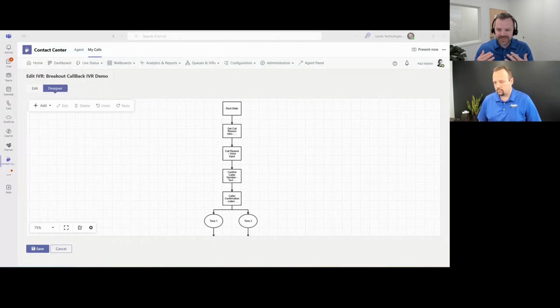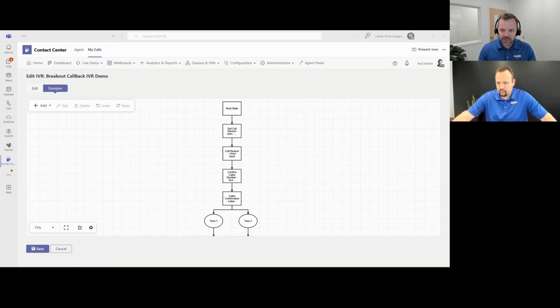This is another really simple, really practical use case for AI, and that is the callback request. Someone's waiting in queue and no one's getting to them. It's hit our timeout. Actually, instead of timeout, we've asked the caller if they'd rather receive a callback instead of waiting. They press the key that yes, they would. Very common use case in a contact center is offering a callback.